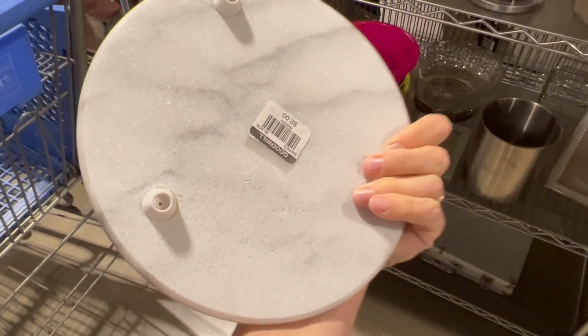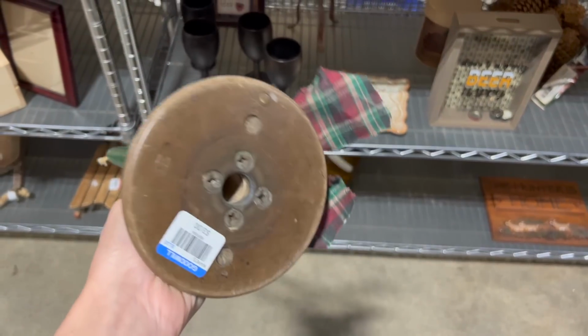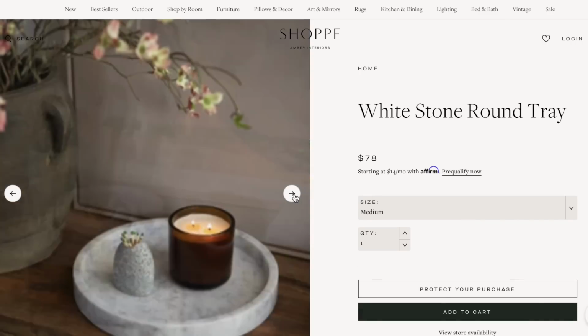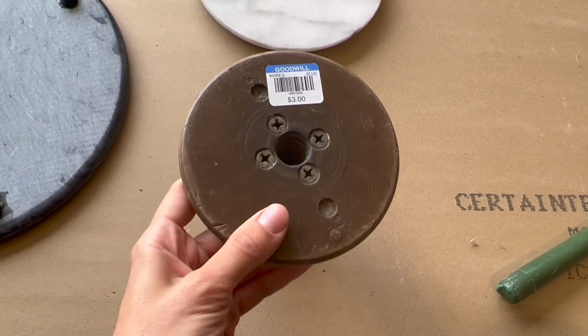I found both of these on the same day, which was really strange. And the smaller one was just $2 and the bigger one was $4. The other thing I like to look for are reclaimed kind of wooden aged pieces. So I found that Christmas candle holder, and I wanted to make something combining all three of these pieces together.